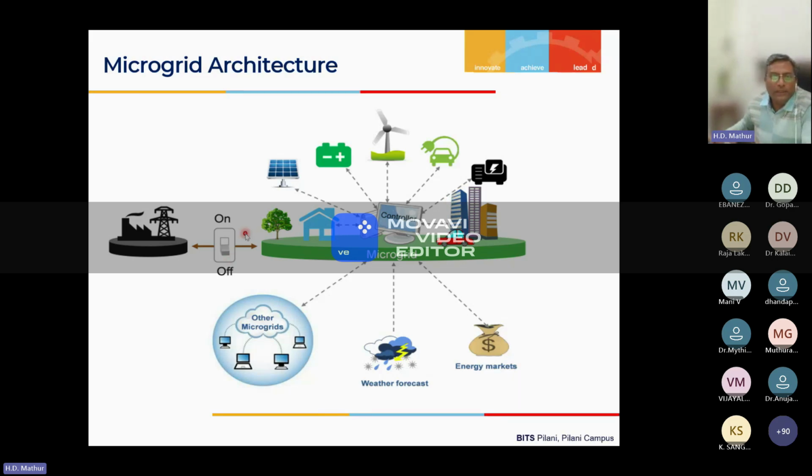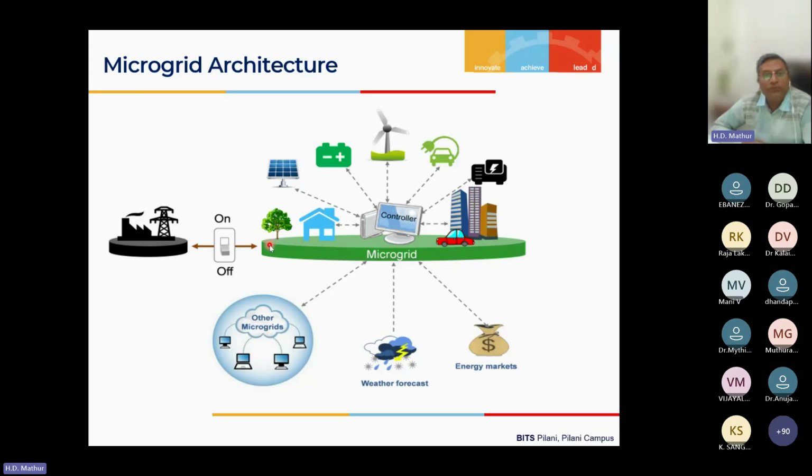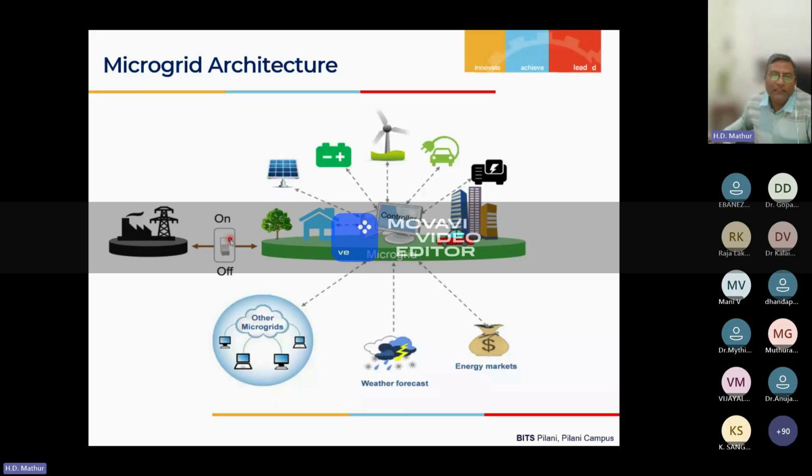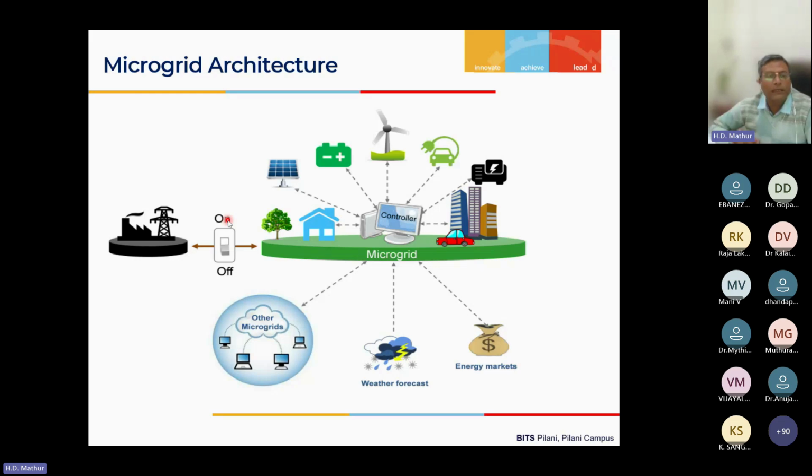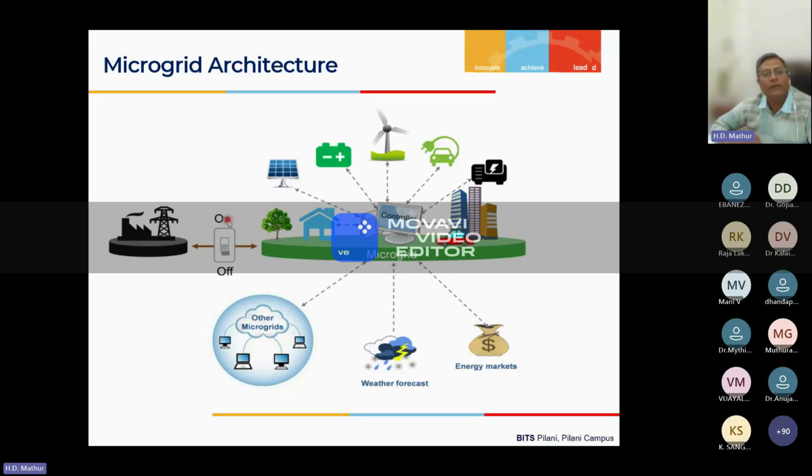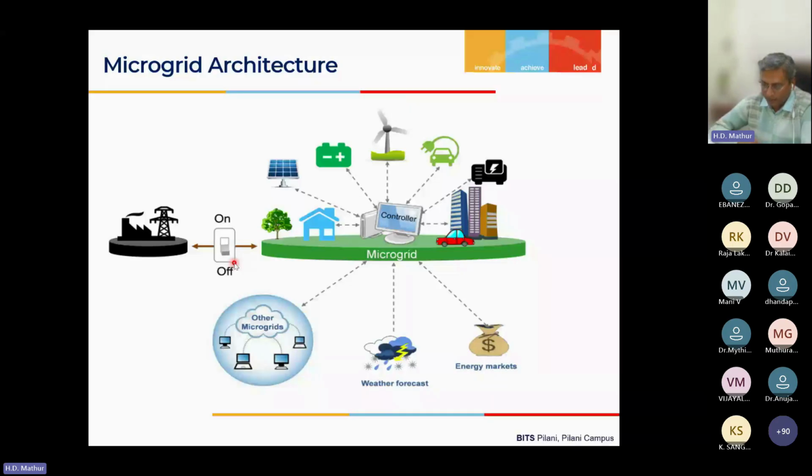So this whole system is the microgrid, and a microgrid can work in isolation if we have sufficient energy storage. Otherwise, it may or may not be connected with the grid. We always have this point of common coupling, which gives us the flexibility of connecting the microgrid to the main grid in case of emergency, where you don't have solar, you don't have wind, and battery energy storage is exhausted, then we will definitely have to take power from the grid. So therefore there is going to be a connection, but it may or may not be used.